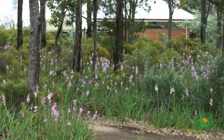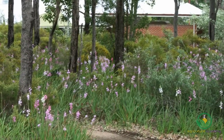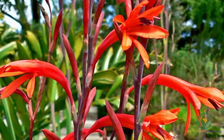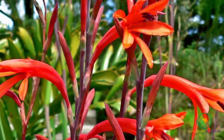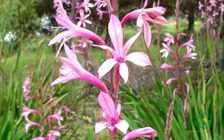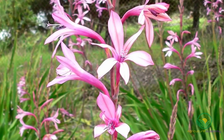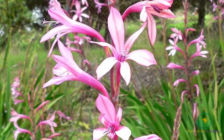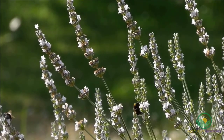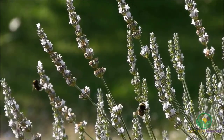The bulbs enter a dormant period during the hot summer months. When in flower, they make beautiful additions to any garden with tall leaves and striking blooms that stretch above the foliage. A single flower stem 2 meters high can produce up to 20 individual flowers, which will gradually open from the bottom upwards. These flowers are a nectar and pollen gold mine for pollinators like solitary bees and some long-tongued fly species.